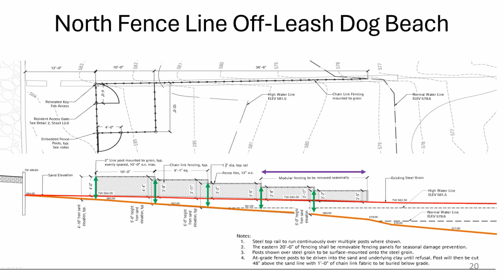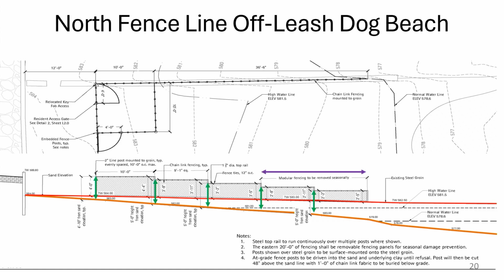Okay, so when we start looking and talk a little bit more about the north fence line, one of the things that we want to make sure people understand that we took into consideration in this part of the design is to try to maximize the views as much as possible by following the contour of the beach along with the fencing. As you see in the lower image here on the screen, you'll see the panels. The first panel is approximately 10 feet, the next one's around 9 foot 1 inch, and those fence panels will step down gradually as they follow the contour of the sand.